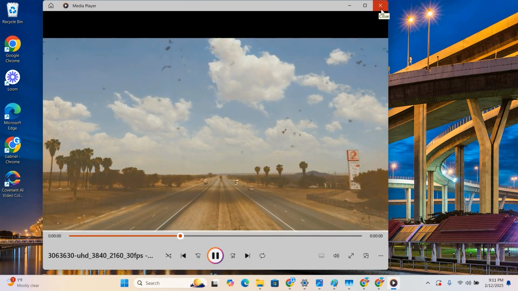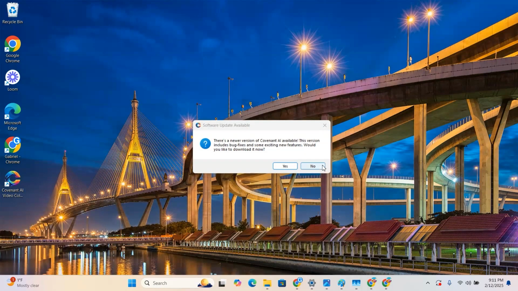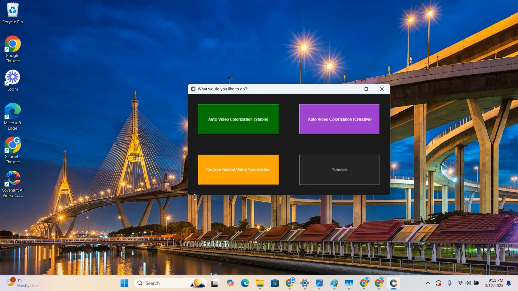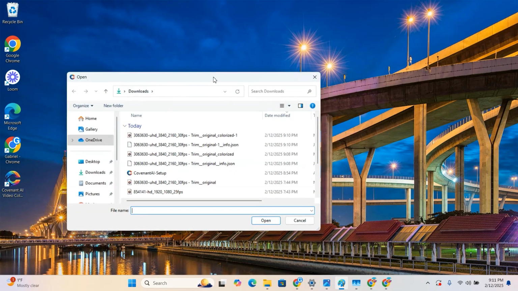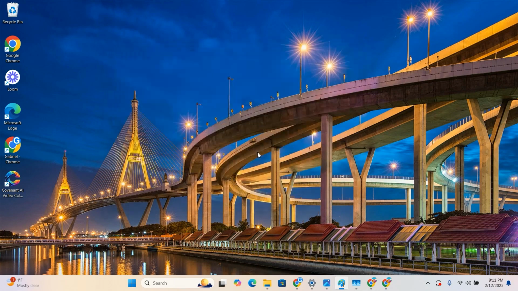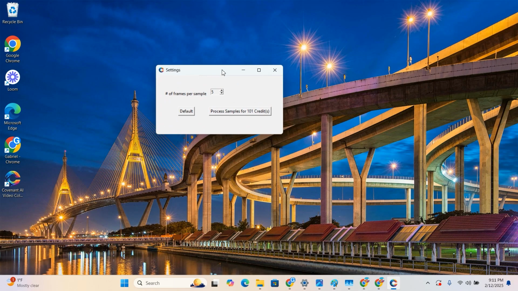But if you really want to get detailed and specific with the results of your colorization, that's where our next one comes into play. Here we have the custom guided video colorization, which we will render the same clip with. You'll see with this one, you're met with an initial dialog window that's different than the other ones. This one allows you to choose a number of frames per sample. This will be how many frames are colorized. You'll have several different colorization options that'll appear on the next page, and this will be how many of the frames from this video in each sequence get colorized.